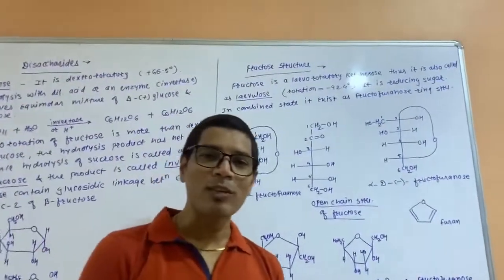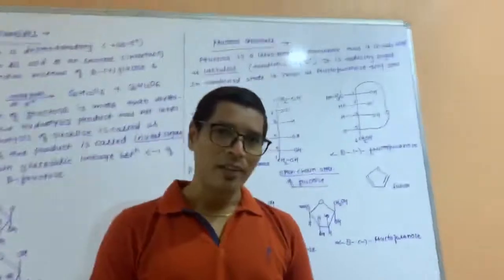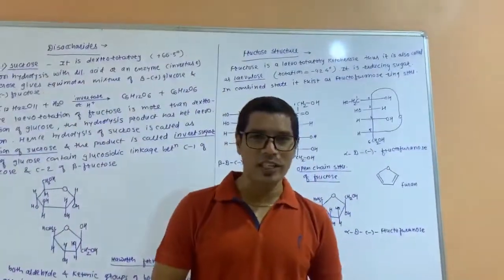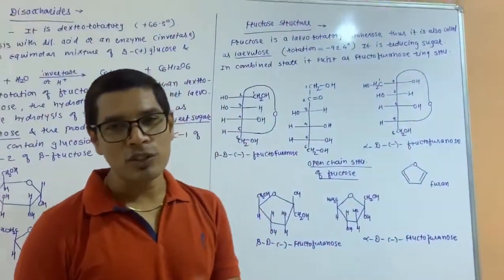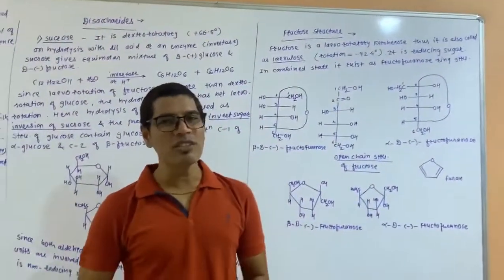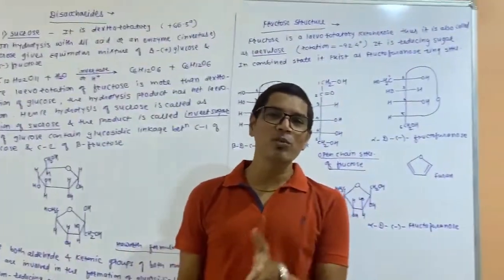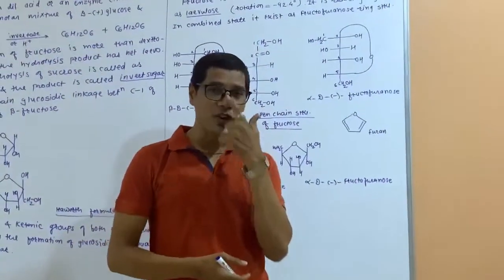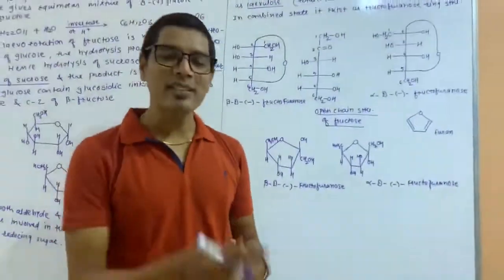Actually, it is expected that glucose has the open chain structure, which is called the Fischer projection formula. But many properties were not shown by the open chain structure, and therefore it is observed that glucose exists in a ring structure. Conversion of the open chain structure into the ring structure is a conversion from the Fischer projection formula into Haworth's formula. So there is a linkage between C1 and C5. This linkage is called the glucosidic linkage.